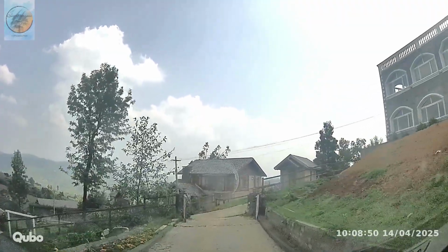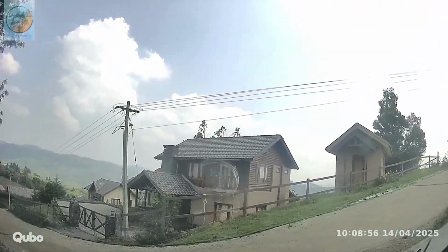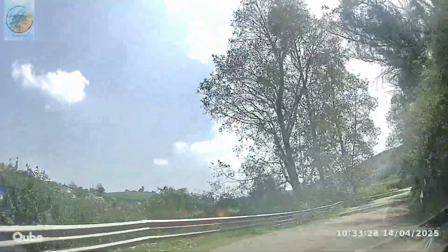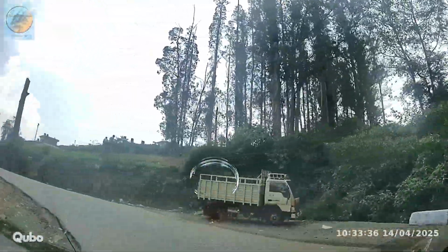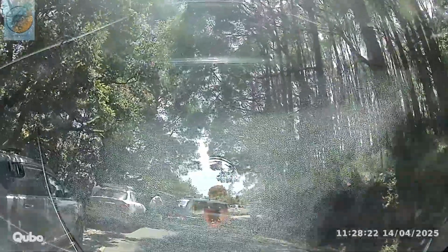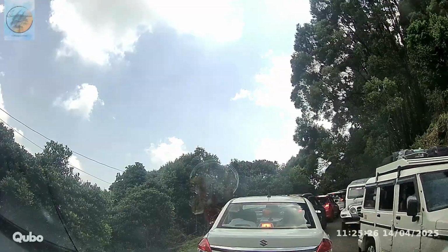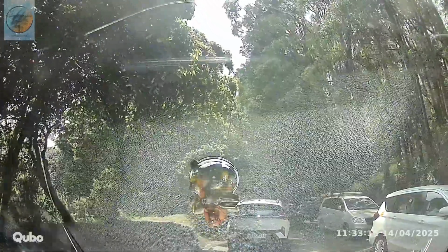Next day after breakfast, we decided to visit Dodabetta, the highest peak of the Nilgiris and the second highest peak in South India after Anamudi in Munnar. Most of the journey towards Dodabetta was smooth, but the last 1 kilometer was extremely painful. There was bumper to bumper traffic on steep hairpin bends. By the time our car found itself a parking spot, the clutch was burning and smoking.